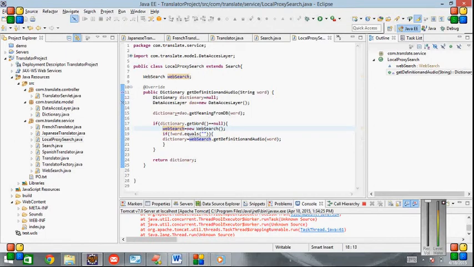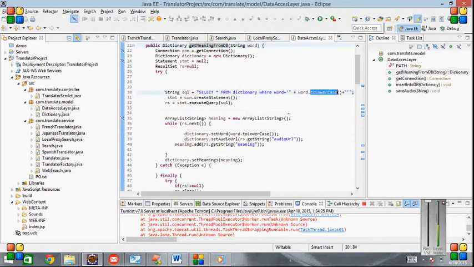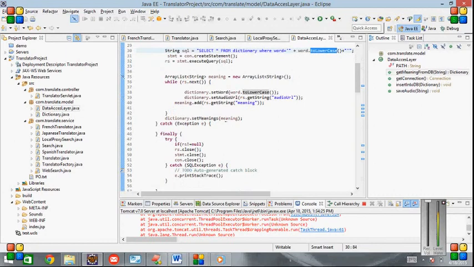What this application does is it tries to get the meaning from the local database. If the word exists, it sets the meaning.